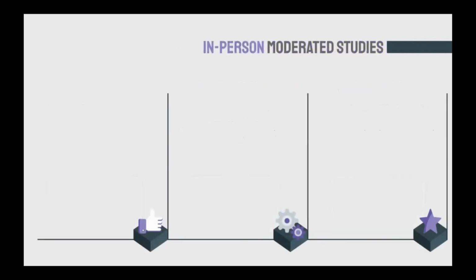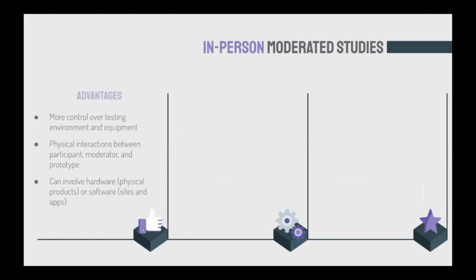So let's go a little more in-depth into in-person moderated studies, right? So the advantage is you have much more control over what's going on around you, equipment. You know that they're going to have a working computer because it's a computer in your company or in your lab or what have you. You can get a lot of physical interaction, can involve hardware, physical objects. They can come and use a tablet because they don't have a tablet, but you're testing on a tablet, or a physical device that if you're building a product or some other kind of physical good, they can do that. They can work with those things.